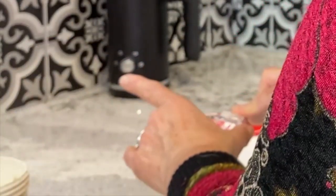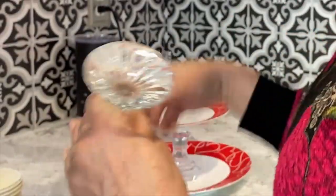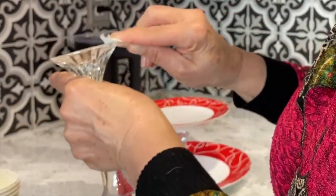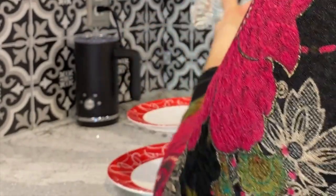I went a little light on this one because I didn't want it to look loopy. But you know, once you put all the stuff you're gonna put on it, nobody's gonna see the little loops. So don't worry too much about it. Okay. Now I'm gonna do this one. Same thing, top and bottom. Three points.